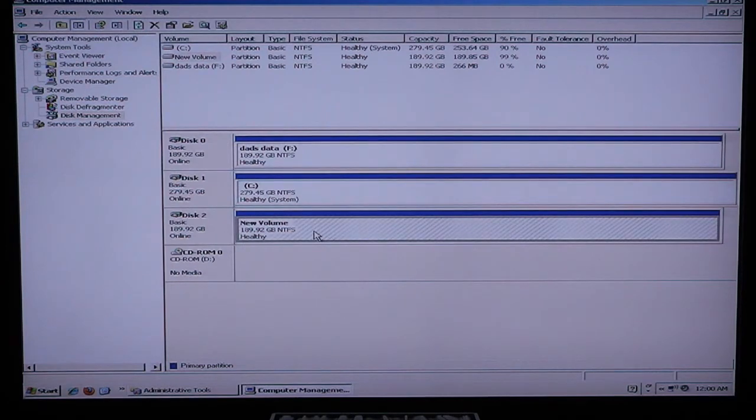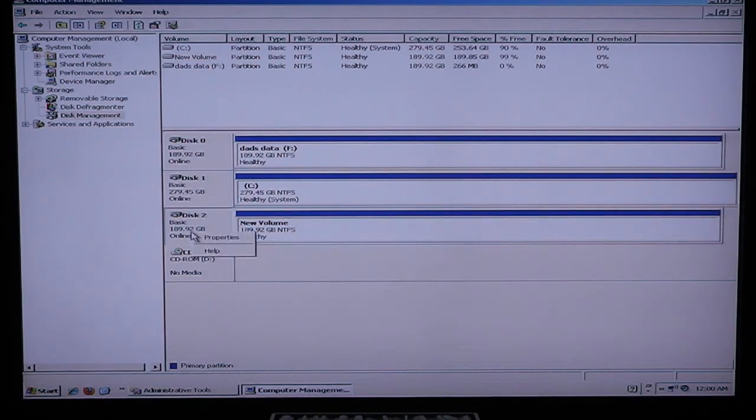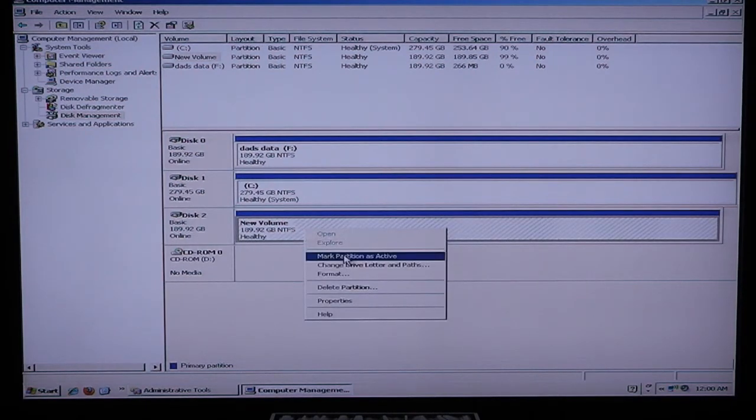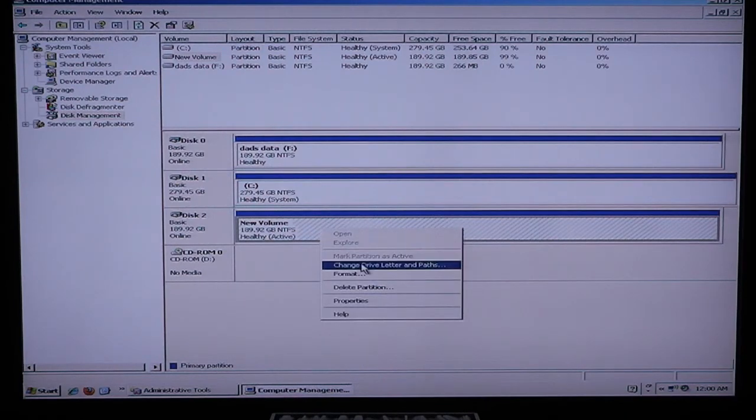Click on it with the left side of your mouse, then right click, click on the mark there. Okay, beautiful, mark as active, and then go down here and choose Drive Letter and Paths. And what this does is it enables the computer to see it. If you look up here, you see drive C, drive F, but it shows the new volume, but it doesn't give it a drive letter.